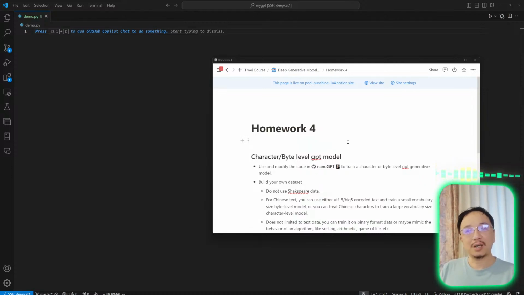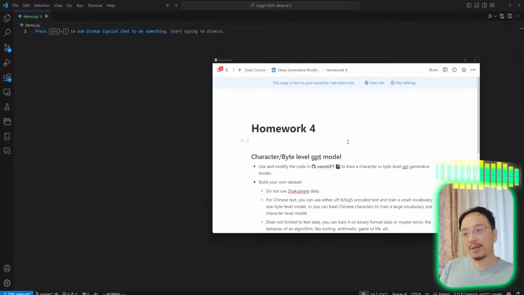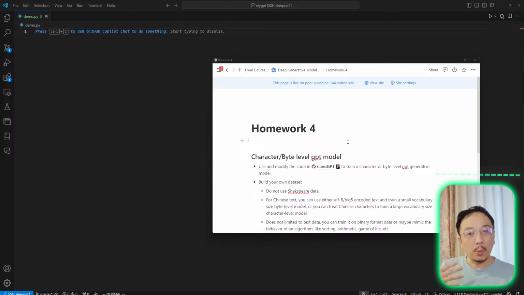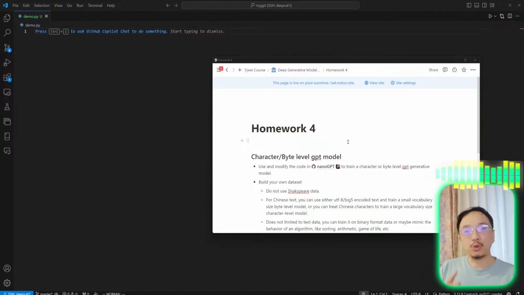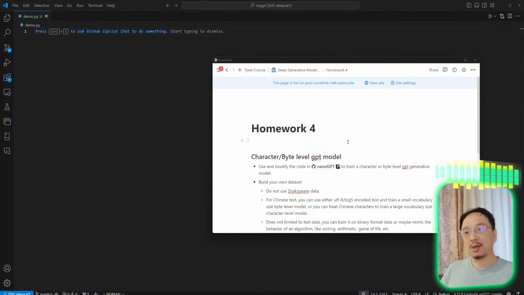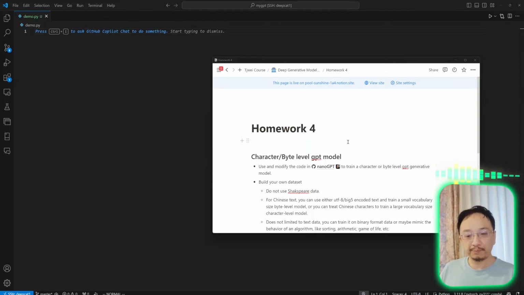And so you are a little bit afraid to actually write code, or don't have the confidence that you can implement the whole GPT using code like Python or maybe PyTorch. So that's one issue that you may have.